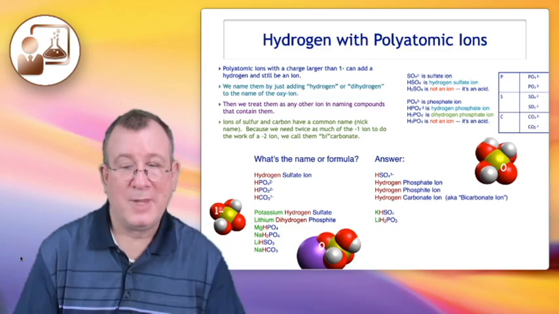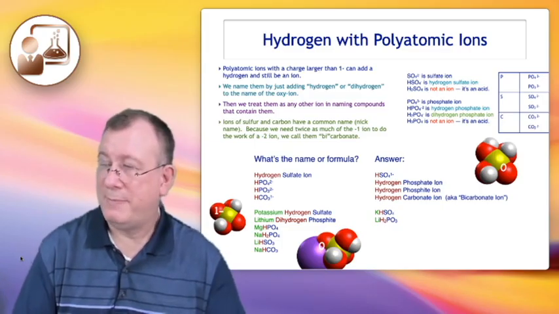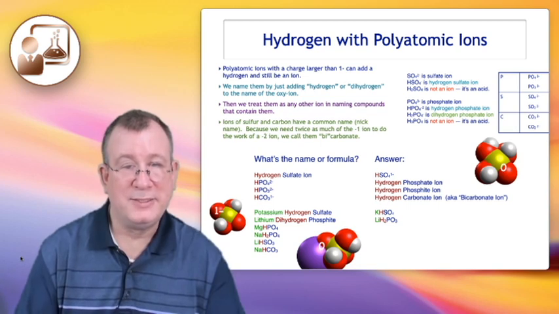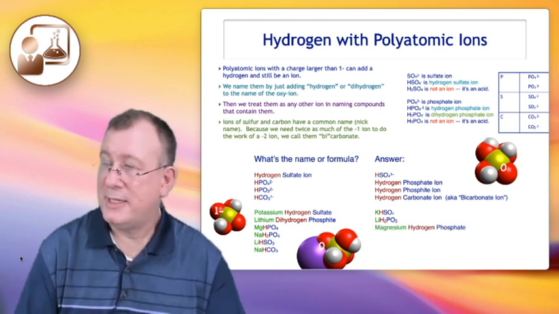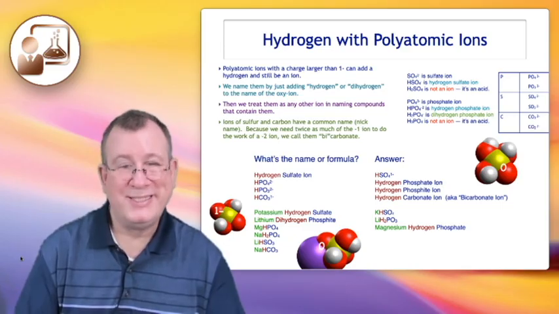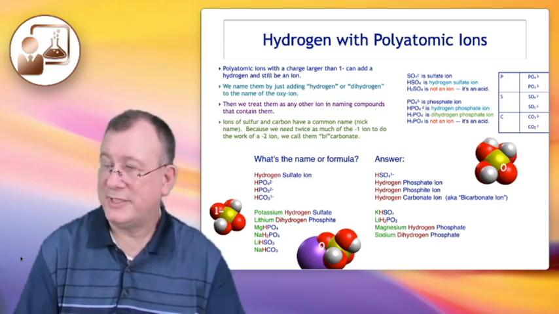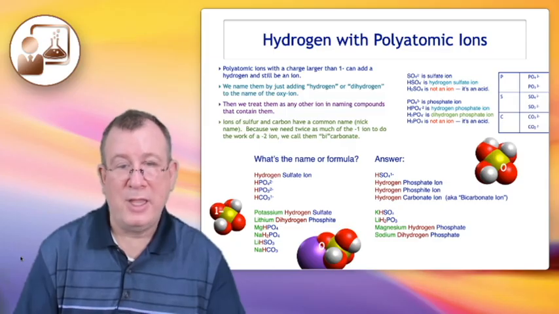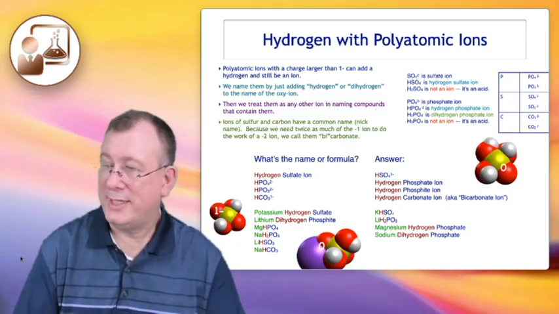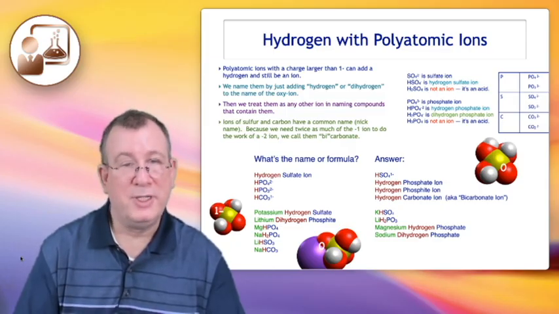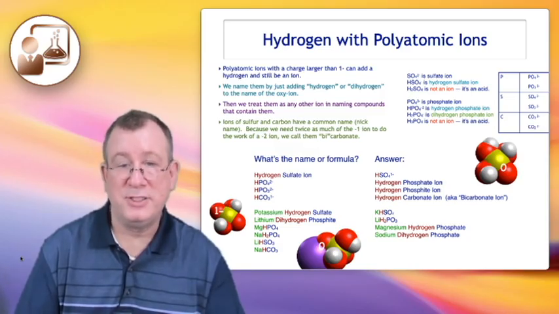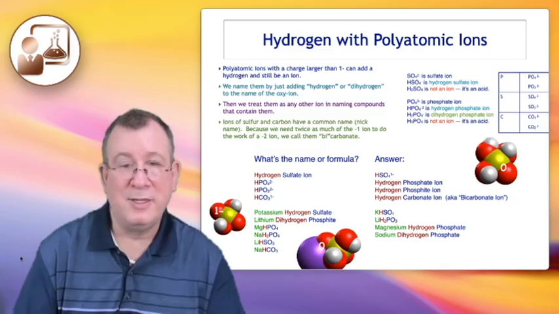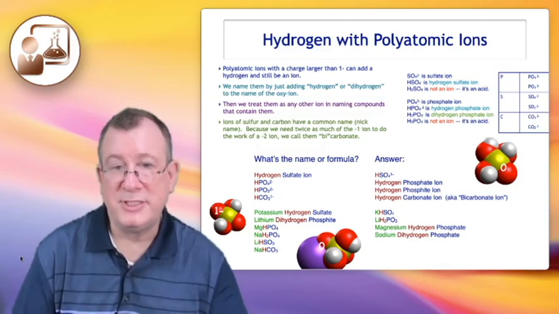Now it's LiH2PO3. You can also form, for example, magnesium hydrogen phosphate, and you can also form sodium dihydrogen phosphate. What's that next one called, where I got a lithium HSO3? SO3 is the small one, the sulfite ion. Hydrogen on it is the hydrogen sulfite. Slap it on lithium and it becomes lithium hydrogen sulfite.